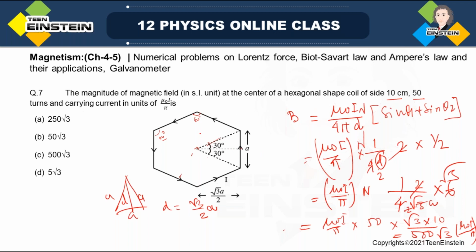And when there is a uniform hexagon, if you join the corners to the center, it will always make an equilateral triangle. And if you drop a perpendicular bisector to this angle, then you will get 30, 30. So that's why theta 1 and theta 2 are 30 and 30, and d is this height of the triangle. The rest of the things are just calculation. You might be expert in that, so with that, you'll be able to solve the problem.